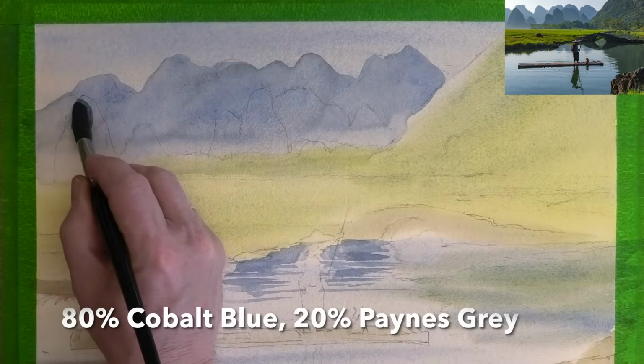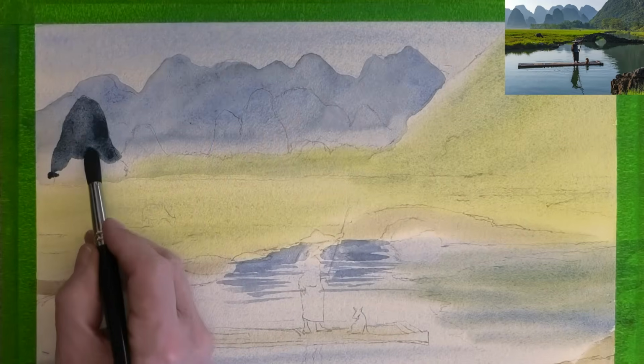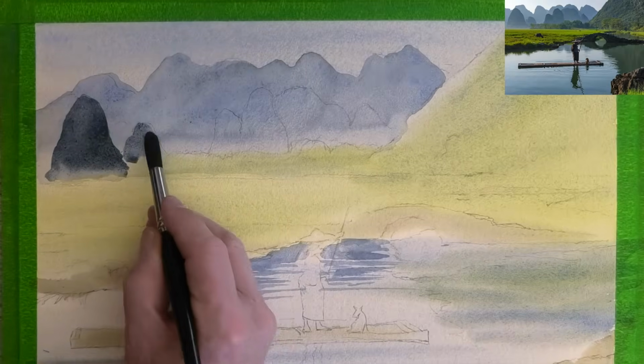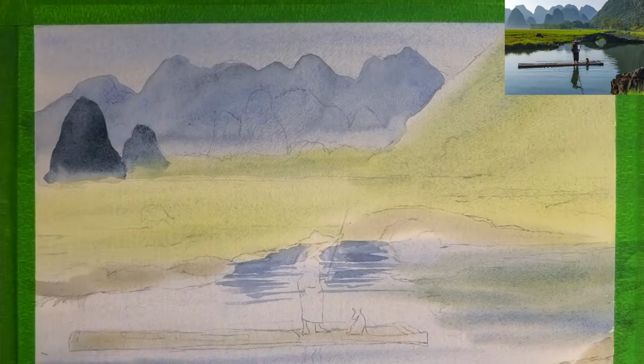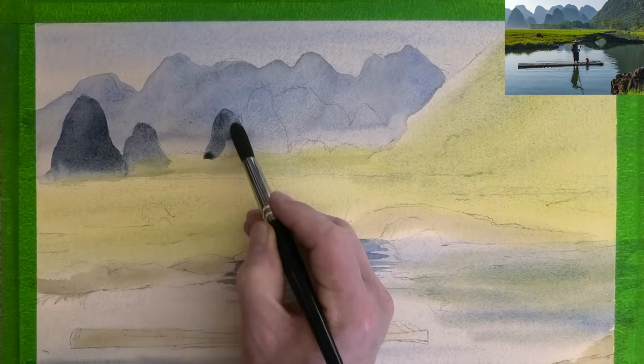So next we're going to be putting in these Thung Mountains, and this is a classic case of layering our washes. So I'm using the same colour as the background mountains, but a much thicker consistency and stronger pigment. And again I'm wetting the bottom so I get a natural blend.